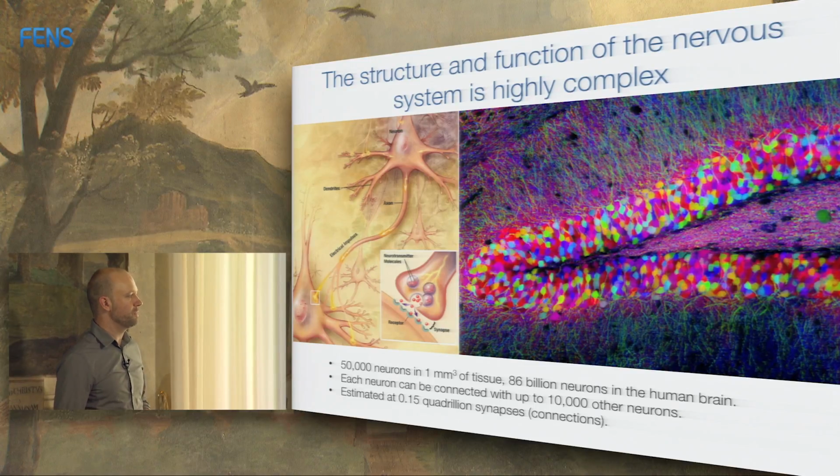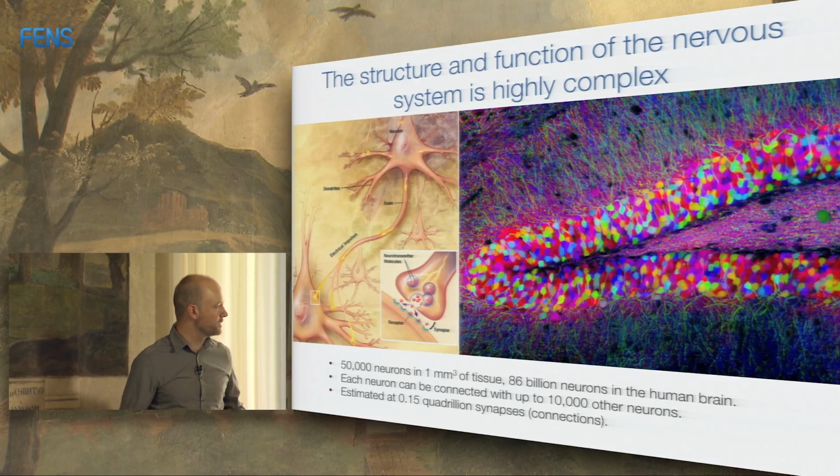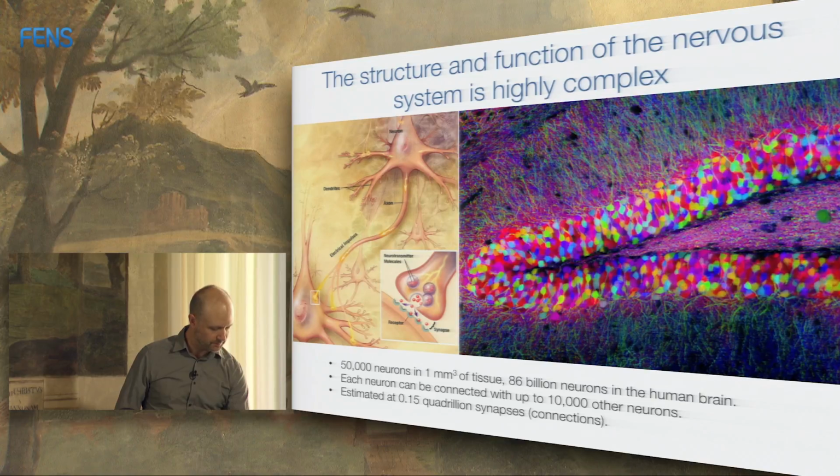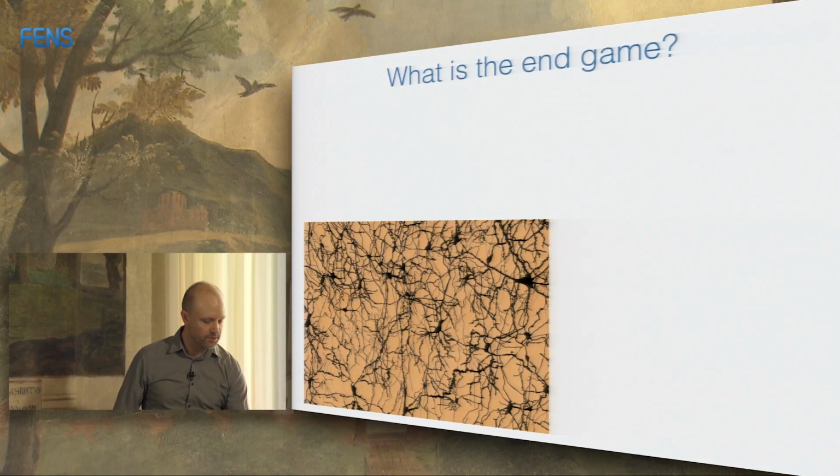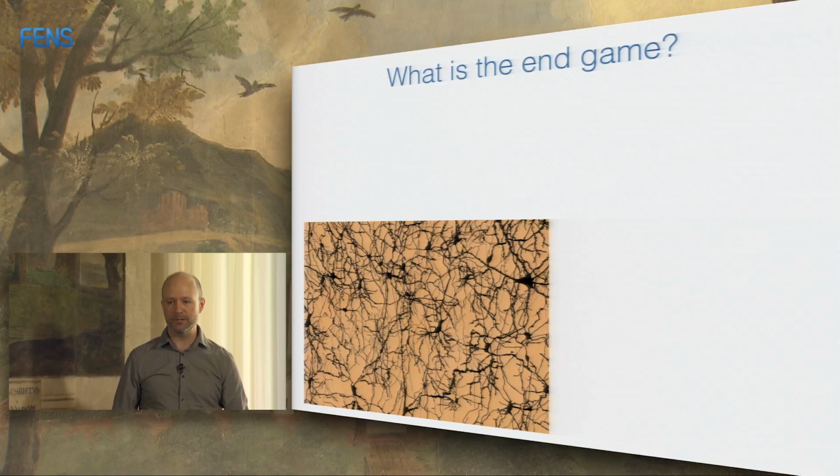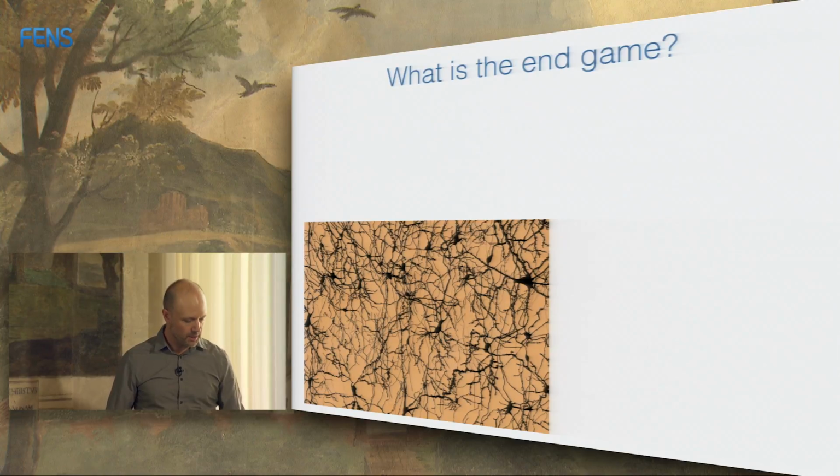So this is a massive amount of information that can flow through the entire nervous system, which, when you put it in this perspective, makes it seem like an insurmountable task to really understand how these things are working. So I guess my question to you is, what is the end game? What are we trying to accomplish when we're studying brain-behavior relationships and trying to leverage that information to develop novel therapeutic approaches for conditions such as addiction?